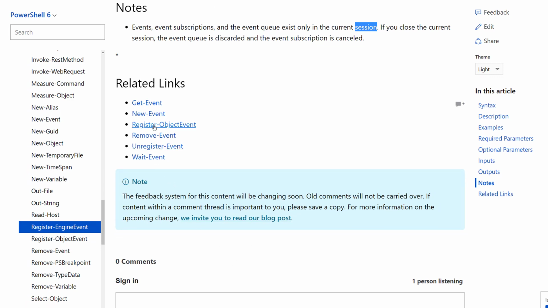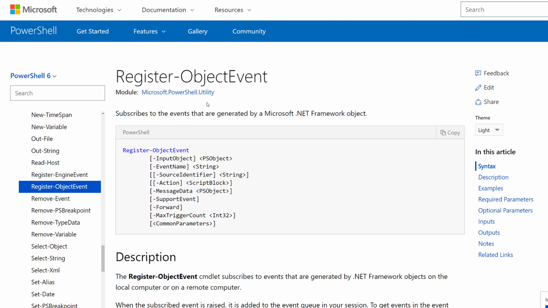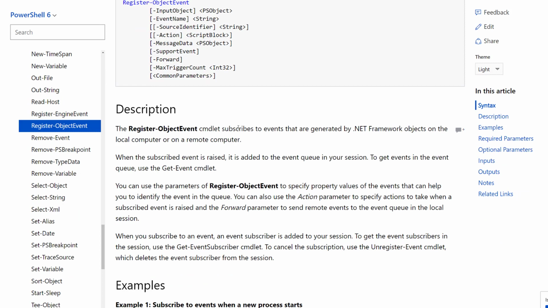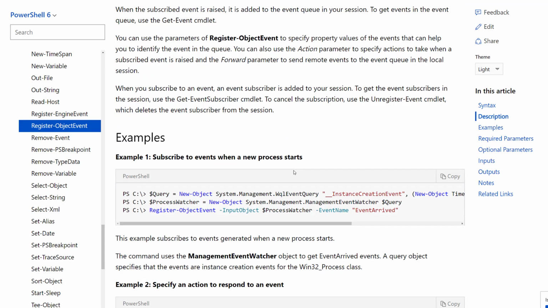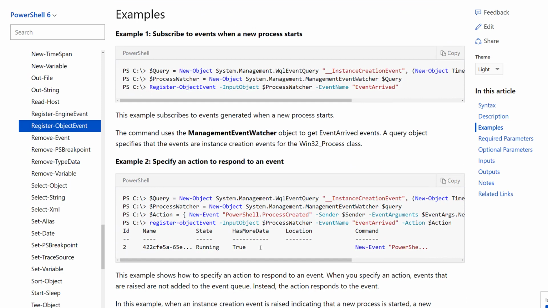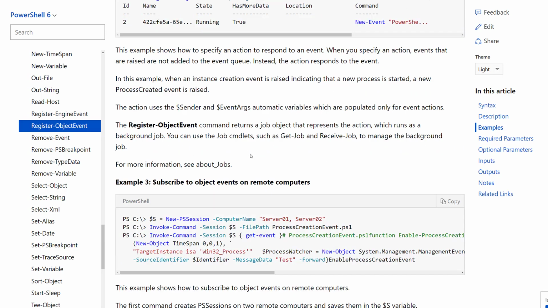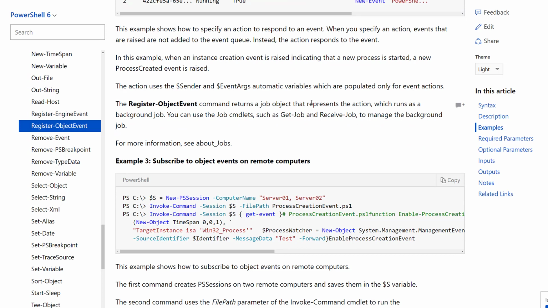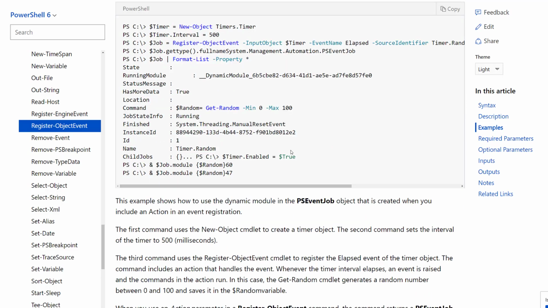Let's register object event. We were looking at that earlier, right? Subscribes to events generated by the Microsoft .NET framework. So register object event. Okay, so that's why we were getting job objects.